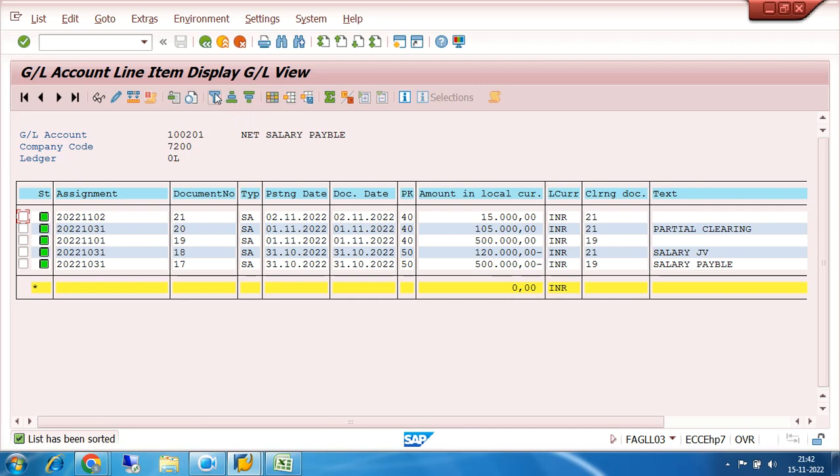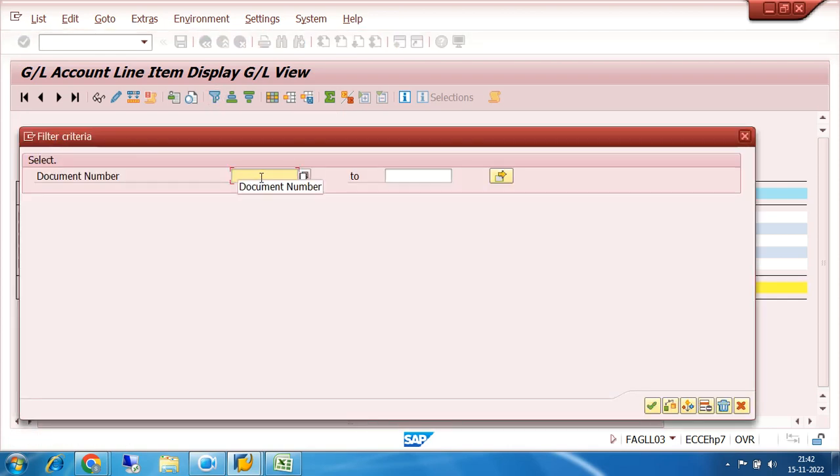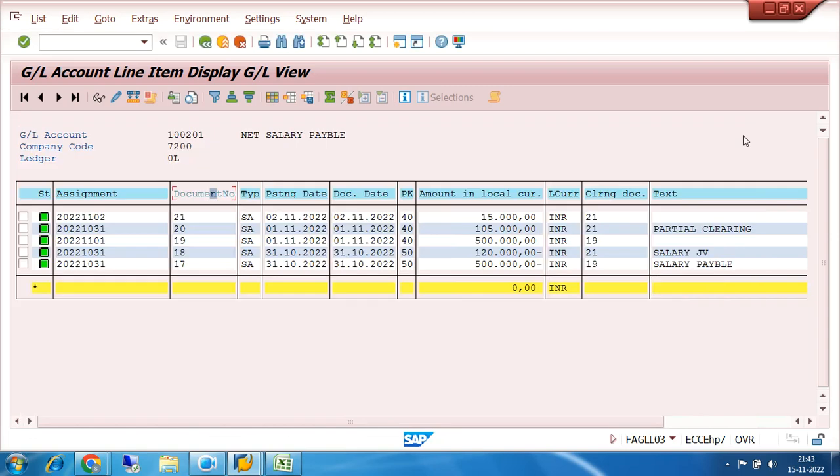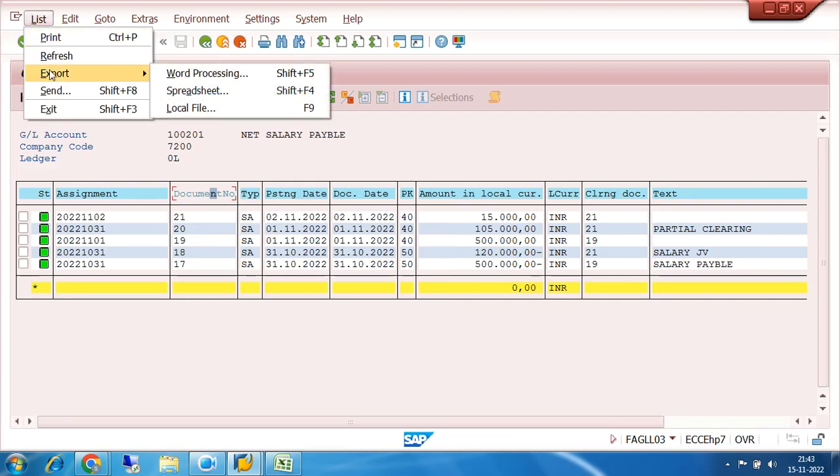Similarly, filter is also there, just like Excel sheets. So the filter mechanism can be used. For example, I will click on the document number, so the filter is used here. So if you have thousands of documents, then you can also manipulate like Excel sheets, and finally you can export to your designated place. You can export to Excel sheets and put it for further processing, further reporting.